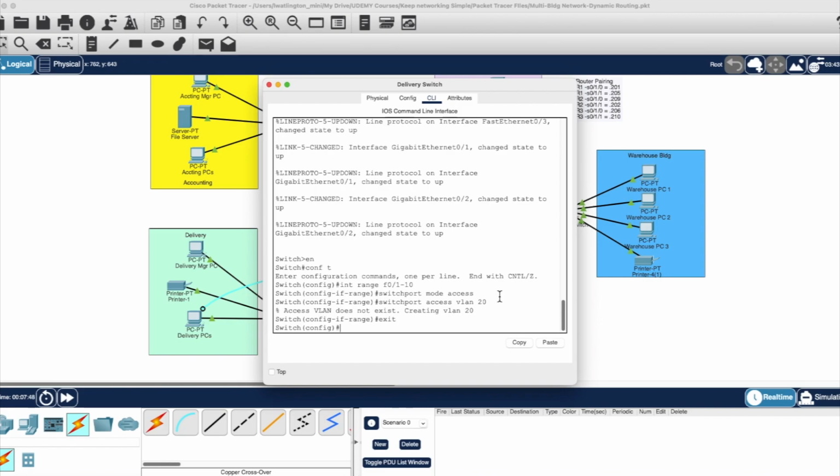Now we're going to do the same thing for our next set of switch ports that we're going to put into our next VLAN. So the interface range is going to be Fast 0/11 through 20.